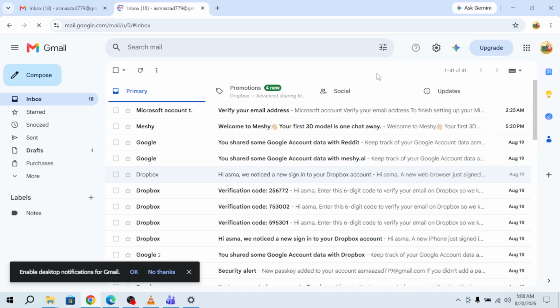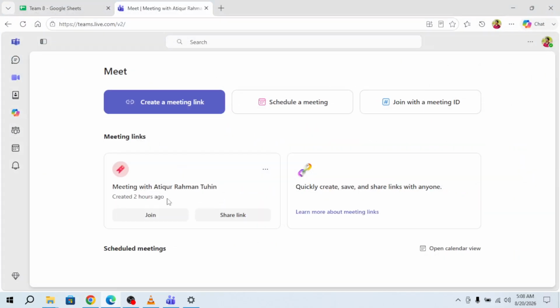If the desktop app still won't open, try Teams in your web browser. Go to the Microsoft Teams website and sign in. If the web version works normally, the problem is likely related to the desktop application rather than your account.